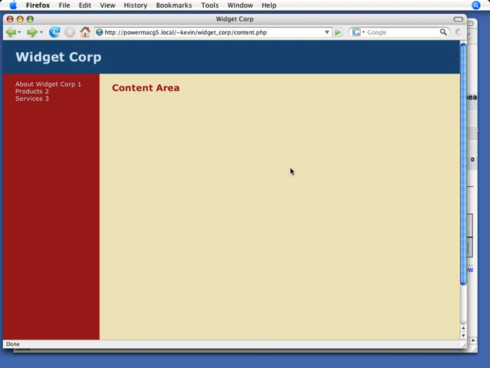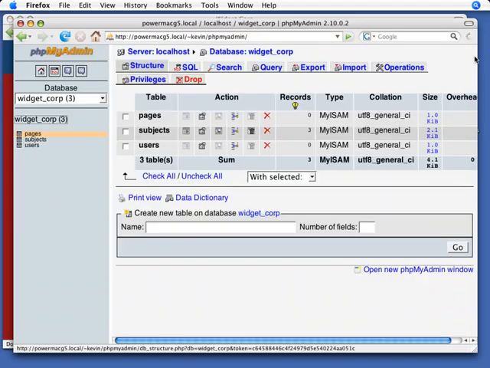Now that we've got our application connecting to a database and we're using include and require to put some of that information into separate files, we're ready to start working on the navigation and trying to improve that. We've already got the subjects displaying here, and we'll improve the look of those in a minute. But we also are going to want to make it display the pages, and we don't have any page information in our database yet. So let's switch back to PHP MyAdmin.